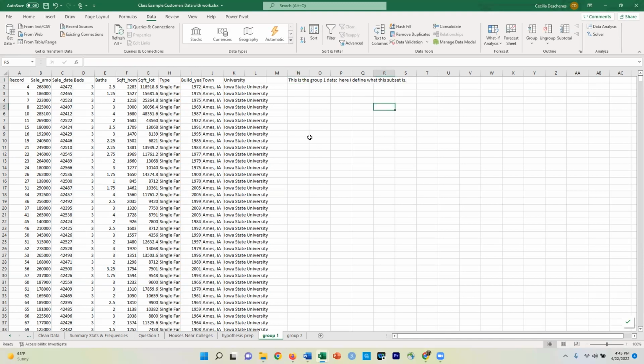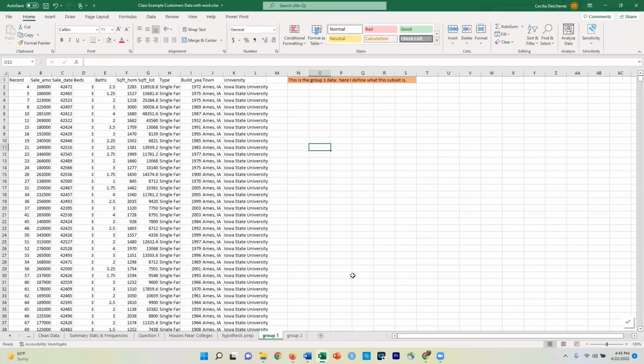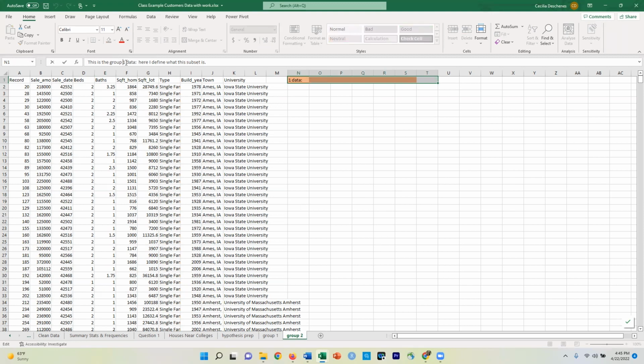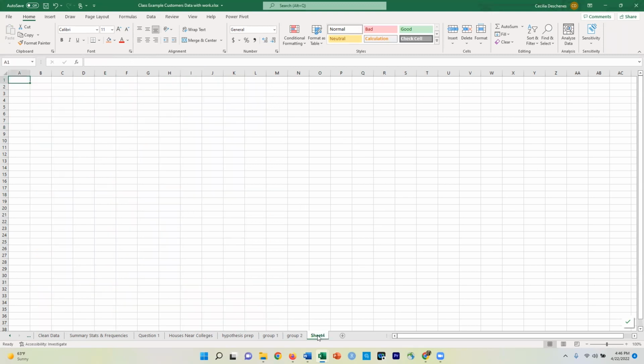You need to make sure your worksheets have clear instructions to anyone who looks at them as to what they are. So we're going to want to put the same information on what the group 2 data is over here in group 2. Obviously, this is group 2. All right, so now let's add another sheet, and we're going to call this one the hypothesis test.